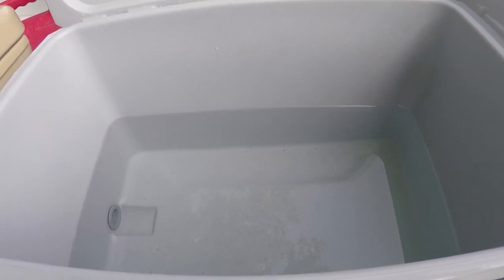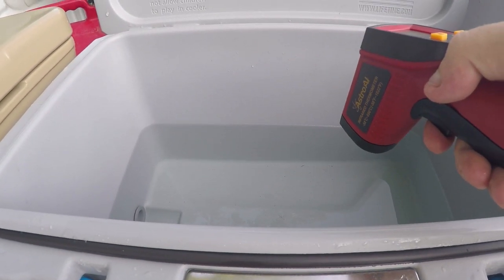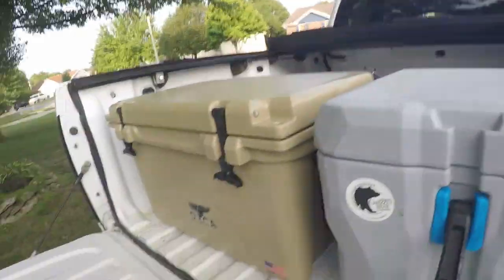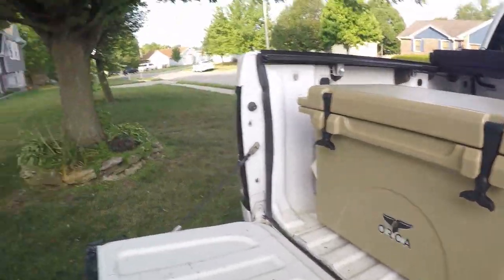We're going to see. This one's completely out of ice. It was out of ice as of last night. And so we're at 47.8 degrees. And that, let's see. I'm pretty sure the Orca's probably going to be out of ice as well.